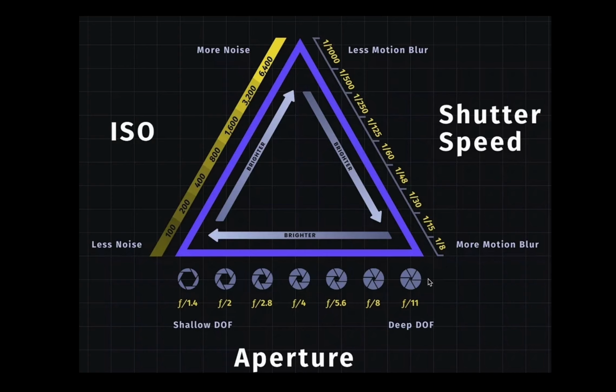And then at the bottom here, we have aperture. So we have on the left side a shallow depth of field, a low f-stop, all the way up to a deep depth of field, a high f-stop. And you can see this image, which is really helpful in remembering a lot of light being let in versus not a lot of light being let in. That's this aperture image right here, where it's showing the lower f-stop actually has a wider opening, letting in more light. And then as you go up in your f-stop, it's less and less light being let in.